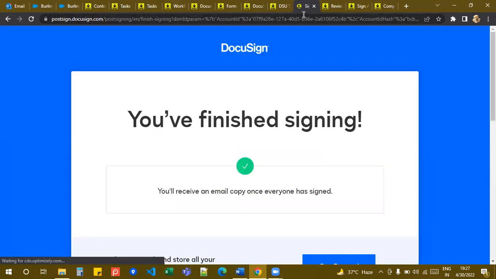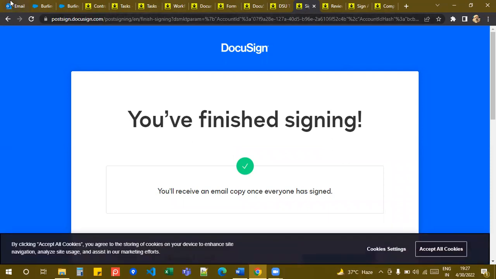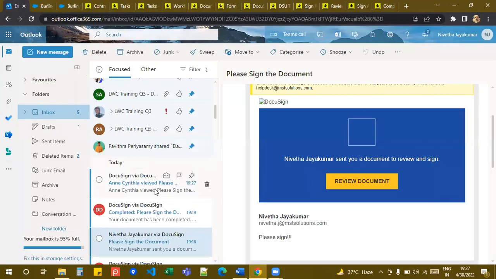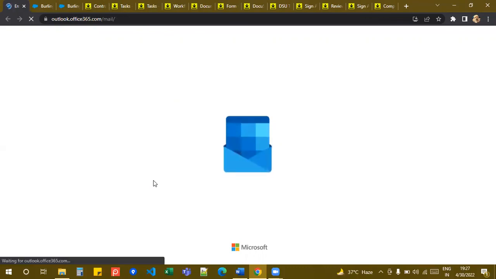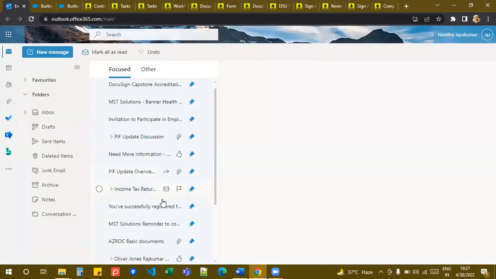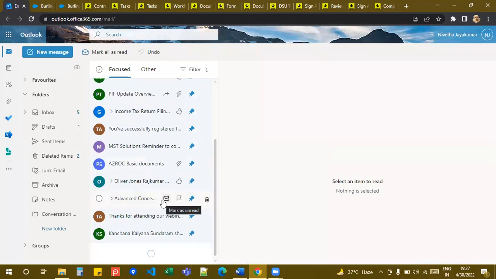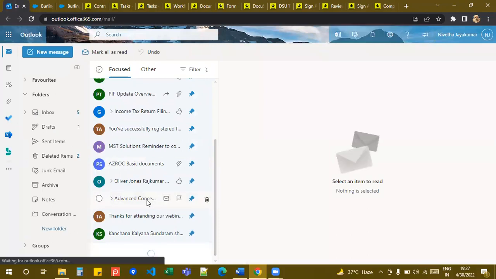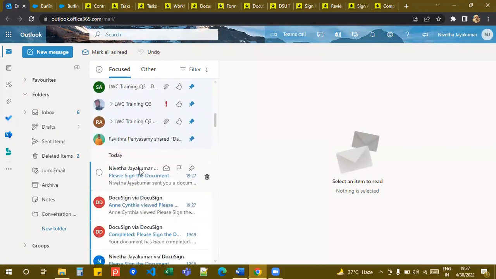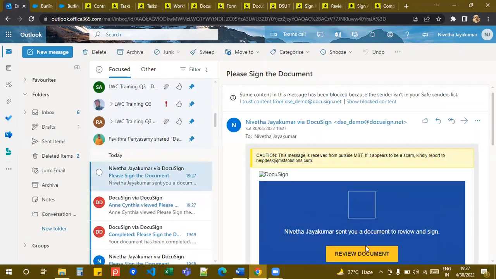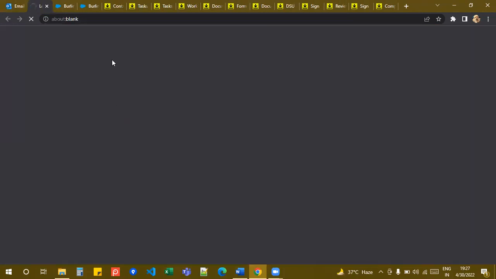Now the internal user will receive an email to sign the document. As an internal user, I will review the document.